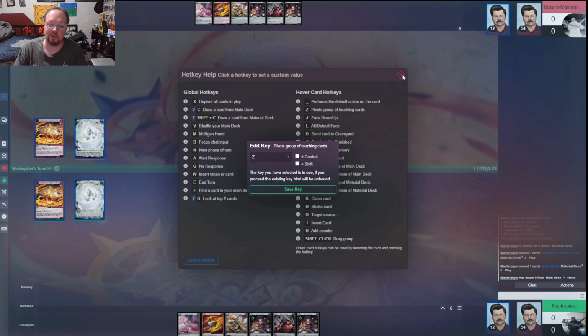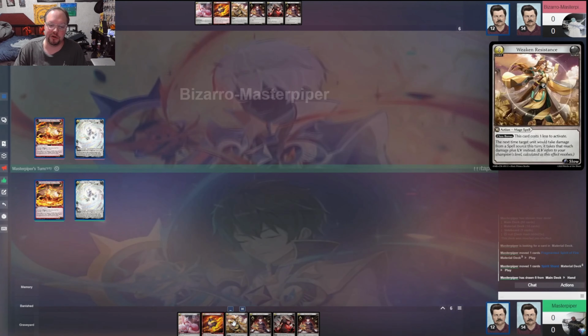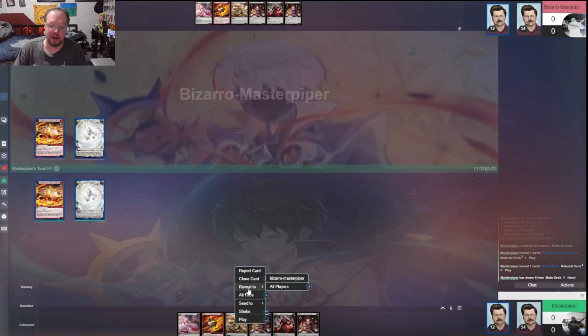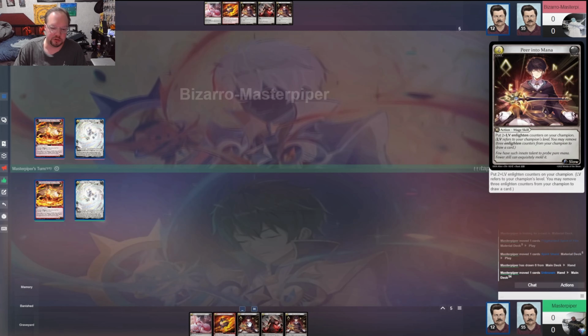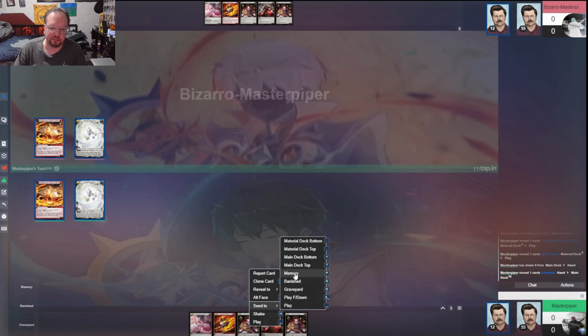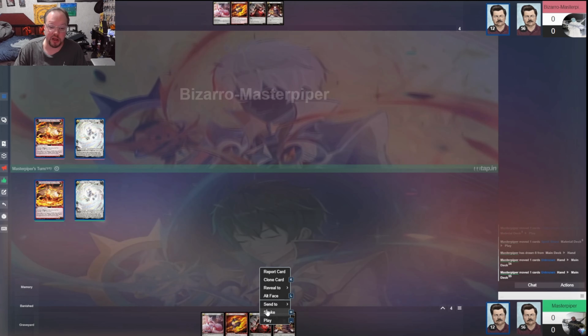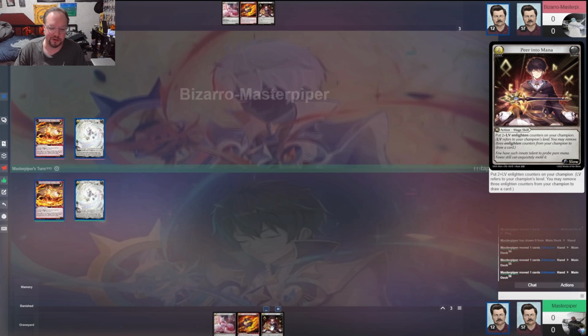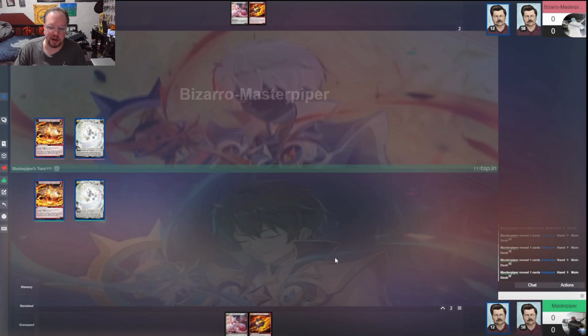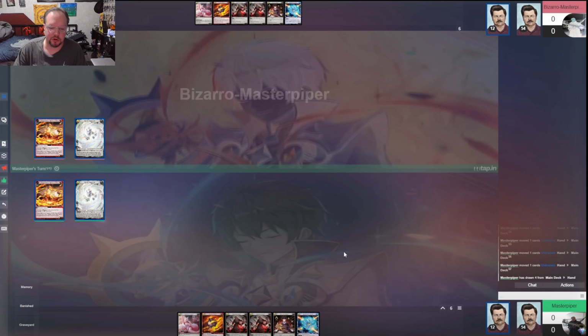But without that, all you would do, again, is right click here, and then we go to send to, and we go to main deck bottom. So we're going to send these 4 to the main deck bottom because I'm hoping to get some arcane cards. So we'll see how that goes. So these go to the main deck bottom, and then we're going to go over here and draw 4. Oh, wow. So 1 arcane card. So, not the best, but there we go.